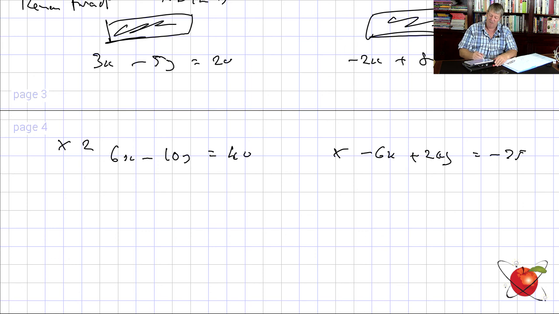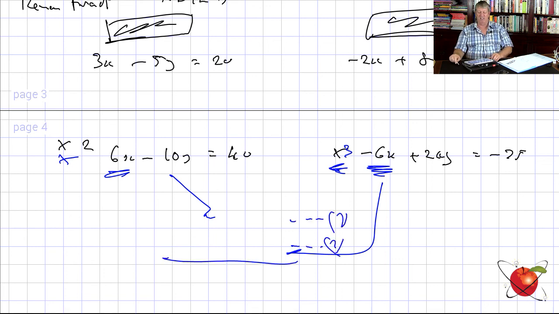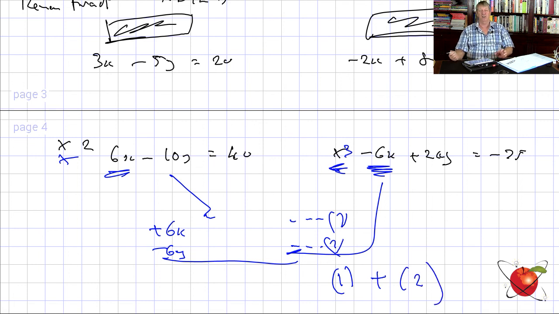I have got that chosen variable by multiplying by the LCD, by 3 in that case. We have got that chosen variable to be the same. Then we put them under each other in the form 1 and 2. And then we go to our calculator and say, now, must I add or subtract? Can you see I've got plus 6y minus 6y here. So I must take equation 1 plus equation 2, okay, to get an answer for that. All right? That's the scenario. That's where we go with those characters, right?